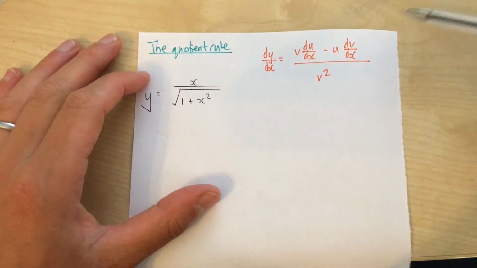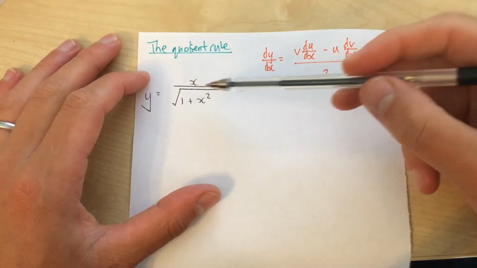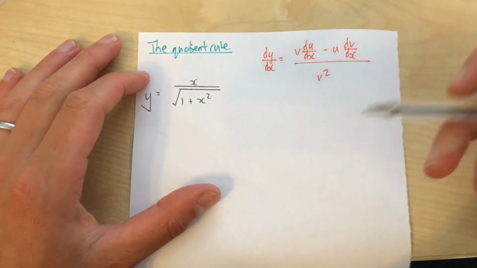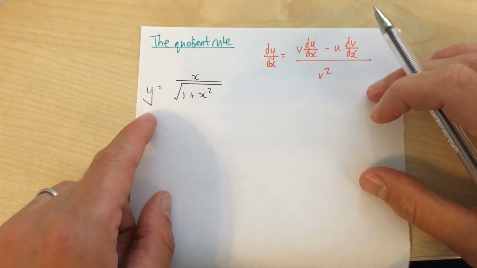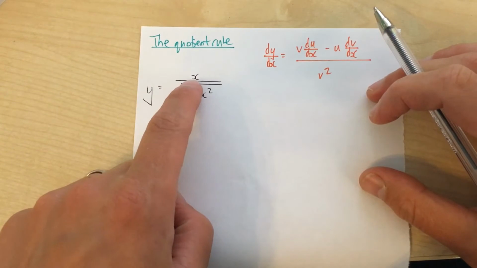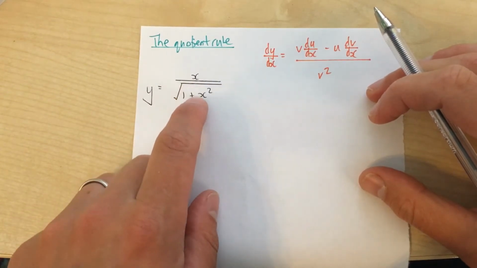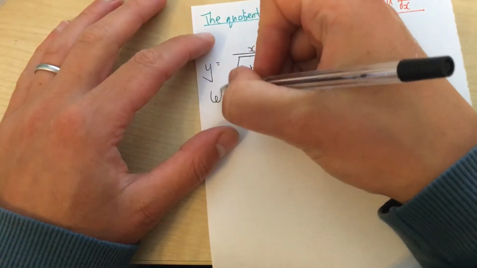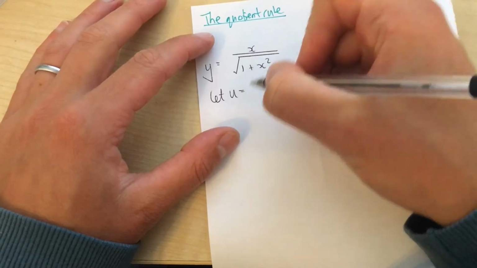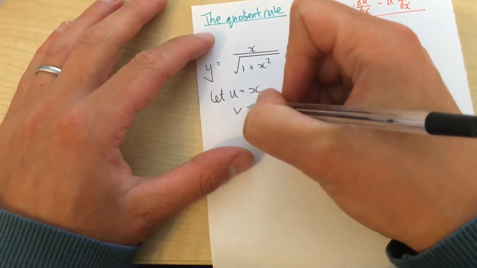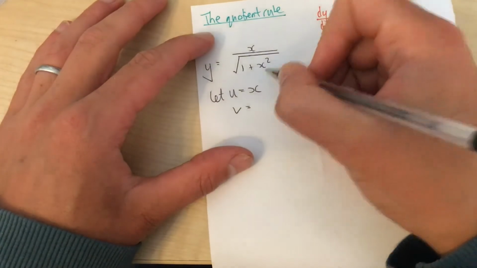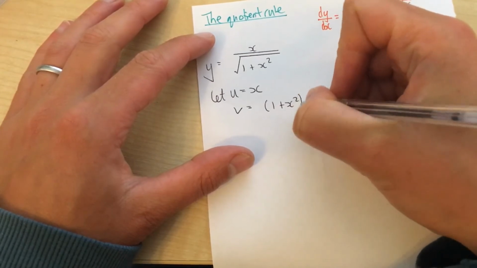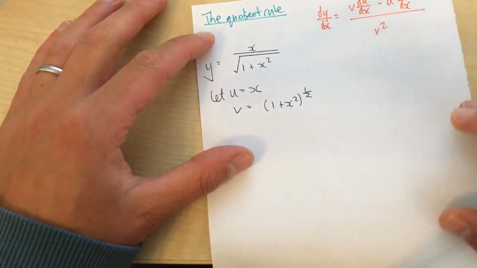Here's a second example. We're going to find the derivative of this one, x over root 1 plus x squared. And we've got this rule here, the quotient rule, to do that. So if y can be expressed as u over v, where u is a function of x like it is here, and v is a function of x like it is here, then we can use this rule. So we first say let u equal the numerator, in this case it's x, and we'll let v equal the root of 1 plus x squared, which is the denominator. I'm going to write that as a power, because I find it easier to deal with when we're differentiating.